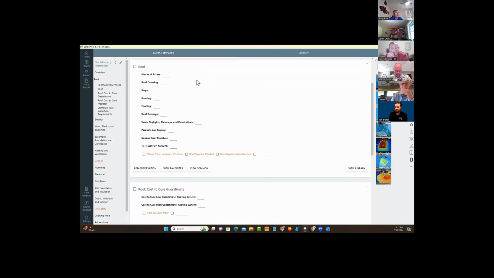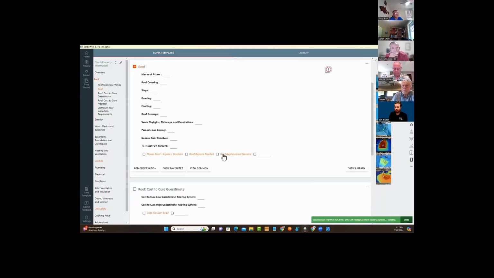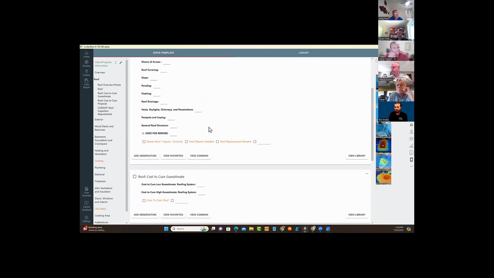My thought is not having very many repairs or many comments, because this whole thing will be photo caption to bullet based. You're going to take pictures, caption them, and that's it. New roof repairs needed, roof replacement needed, and then I might have roof drainage repairs needed, but I'm not going to have very many comments in this. If people want to add their own comments, they can, but I'm not building out some library with 5 million comments. I'm done with that. So that's my thought for reporting on the defects.